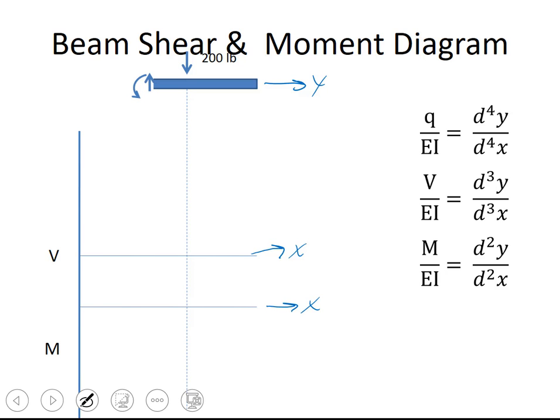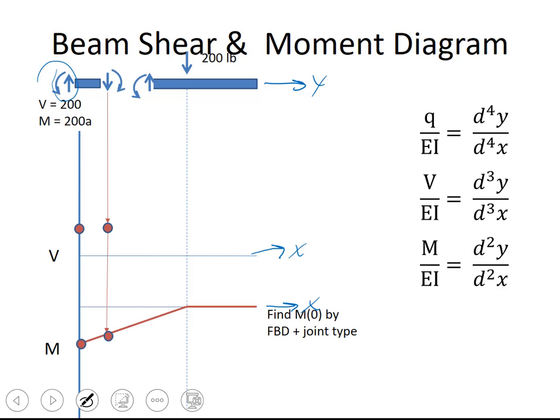So to look at this, what we could do is we could section off the beam, and we can use free body diagrams to solve for what those shear and moment values would be. So, for example, on the left side, we could solve for the shear or the moment value that we have here. And then we could also do that section in the middle and solve for values. And we could do this repeatedly, or we could use what we know from the integrations. As we connect those points together, then we could draw a shear moment diagram.